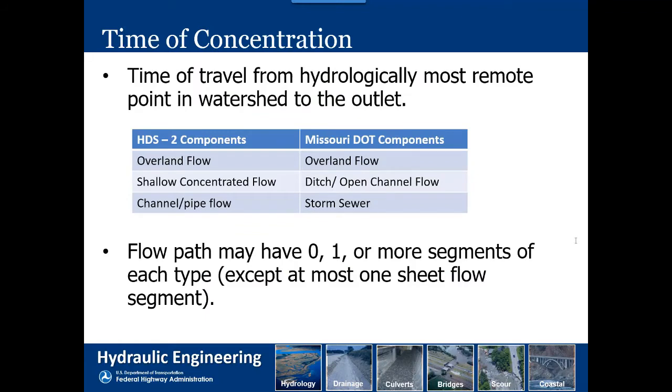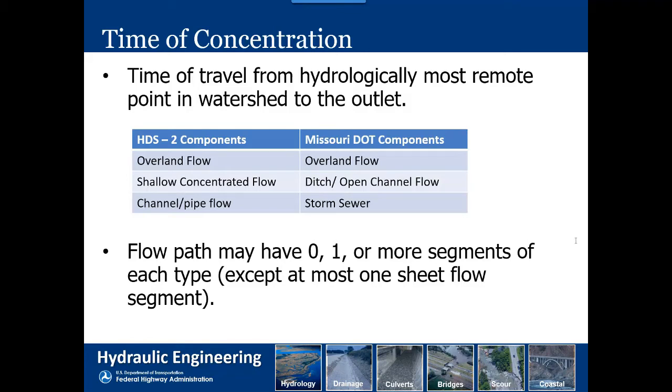When we talk about time of concentration, it's the time of travel from the most hydrologically remote point in the watershed to the outlet. Think of a drop of water going from the most hydrologically remote point in the watershed to your point of reference. When I say most hydrologically remote, I'm not saying the furthest distance. I'm saying how long it takes that drop of water to get to your point of interest.